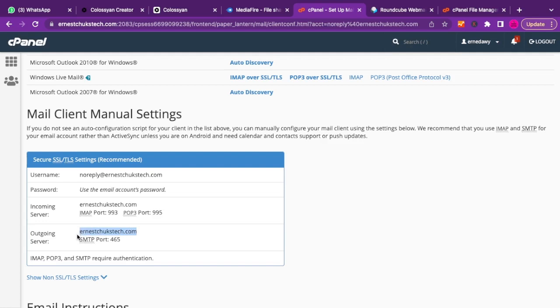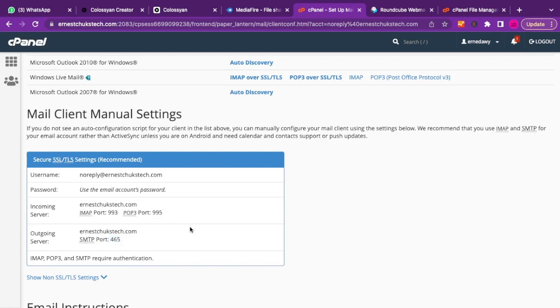This is the host. For some web hosting platforms, their host will start with a mail prefix, so mail dot whatever is your domain name, or whatever .com, or whatever is the extension. You understand what I'm saying? So that is that, guys. And you're also going to be needing the password, and also this SMTP port is always 465.